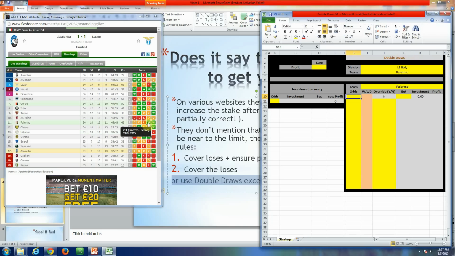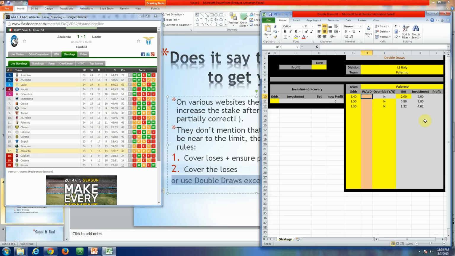Say we bet on each of these games. The only bet that you can put on this file is the minimum bet that you can put for this team. I recommend it to be €2 if possible, so I will put €2. The odds generally are between 3 to 3.3 to 4 maybe, so I'll put 3.4, 3.5, 3.3. Here it needs to be n, and I will explain you in just a bit.